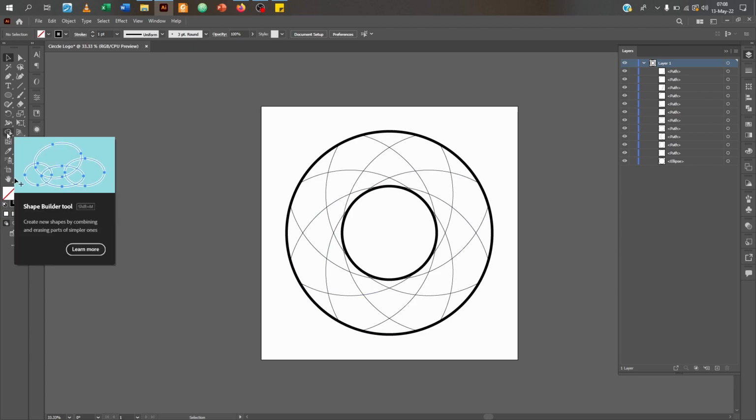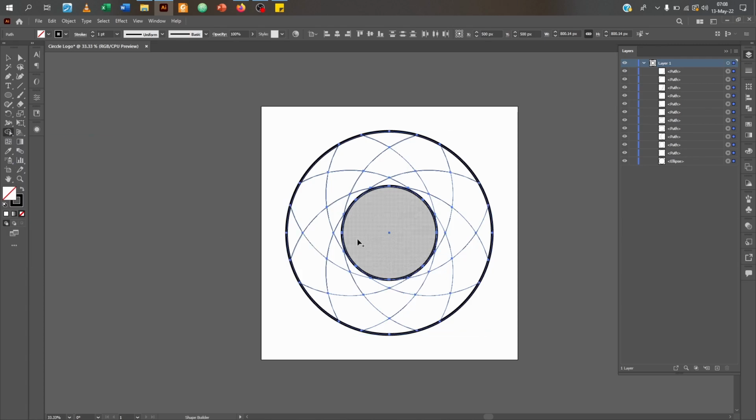So now I'm going to select all again, and I'm going to use the Shape Builder tool this time, right? And I'm going to select the circle. I'm going to build some shapes out of the circle. So this time I'm not going to use the Alt key because I'm building the shape now. So I'm going to hover over here, here, and here, and here, and here, and here again, and right, it's going to create that shape.